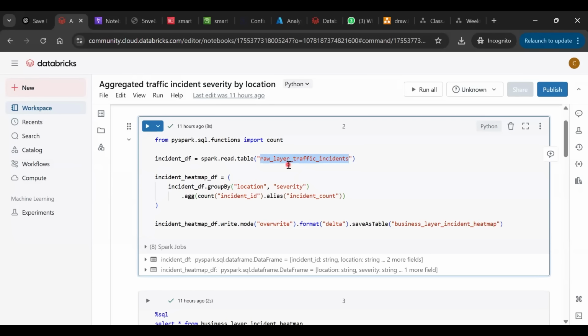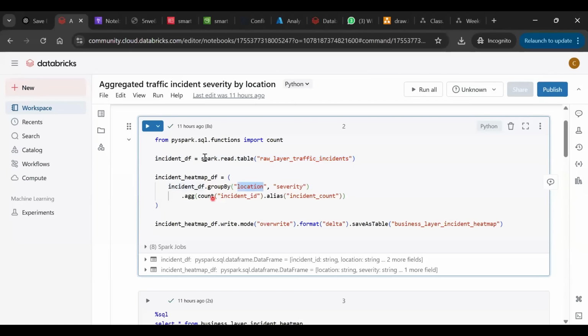So what I am doing, I am just reading the raw layer traffic incident table. Then on that incident data frame I am doing group by location and severity, applying aggregation on count of incident as incident count, and then writing this entire data, save as a table, in business layer.